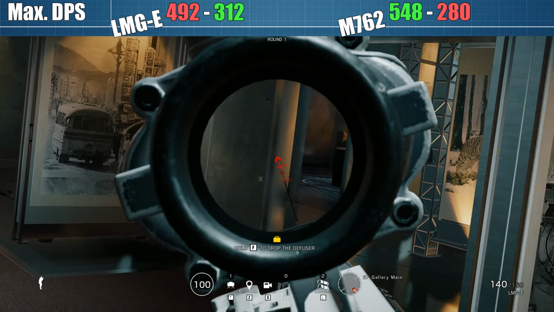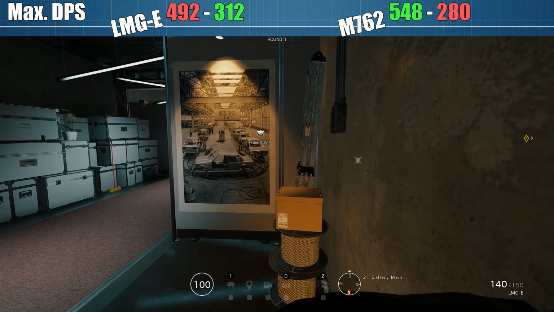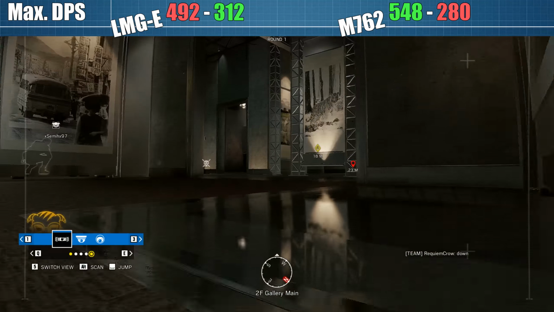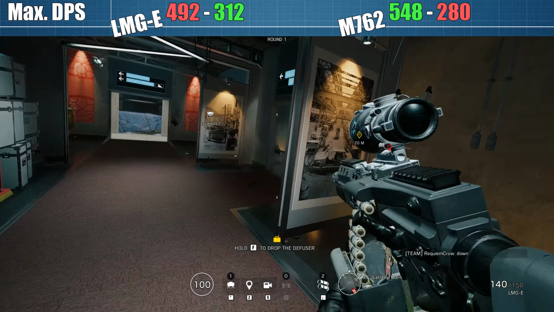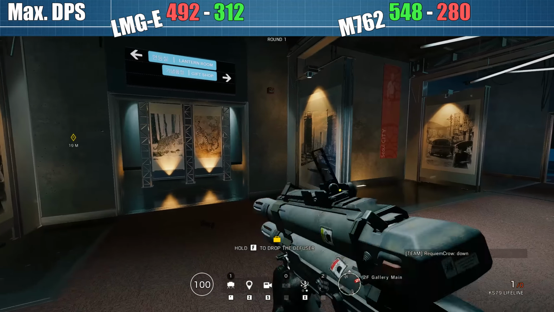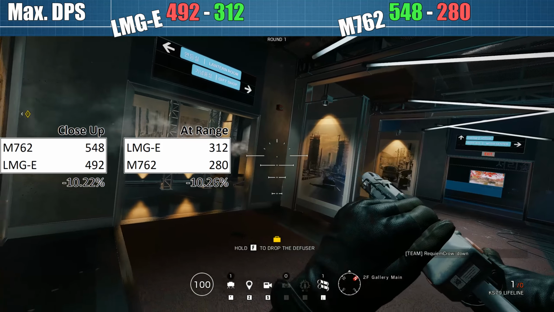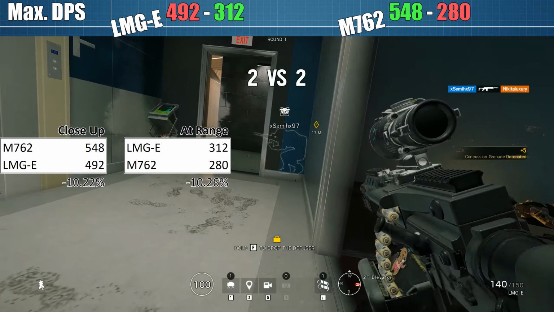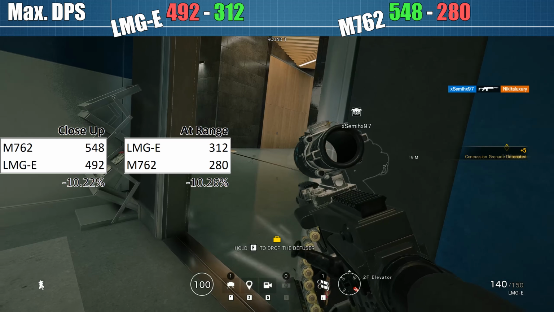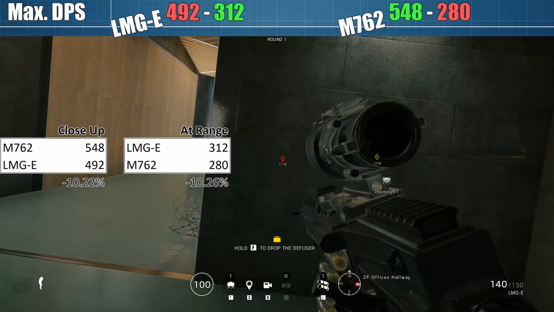The M762 is better up to 28 meters, after that the LMG-E can do more damage. And interestingly, the benefit that each gun has over the other is pretty much exactly the same. The rifle does 10.26% less damage per second than the machine gun at long range, and at short range, the machine gun does 10.22% less damage than the rifle.